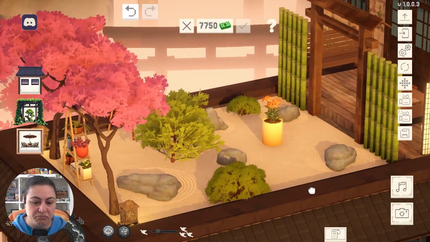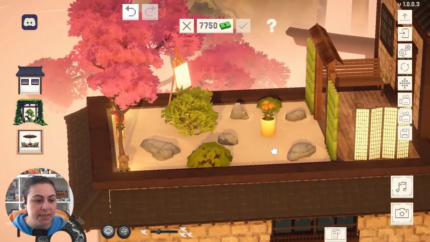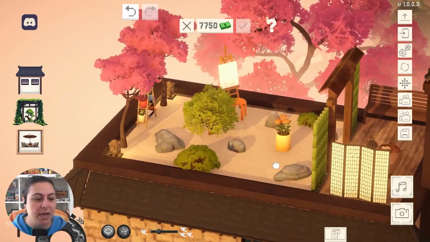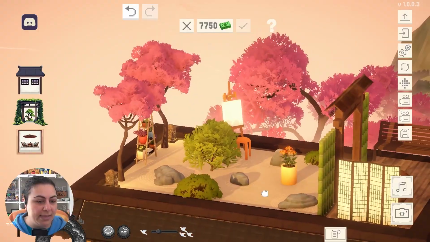But yeah, if you're into these style of design simulation games, definitely go check out High Above, available now on Steam, and have fun with it.